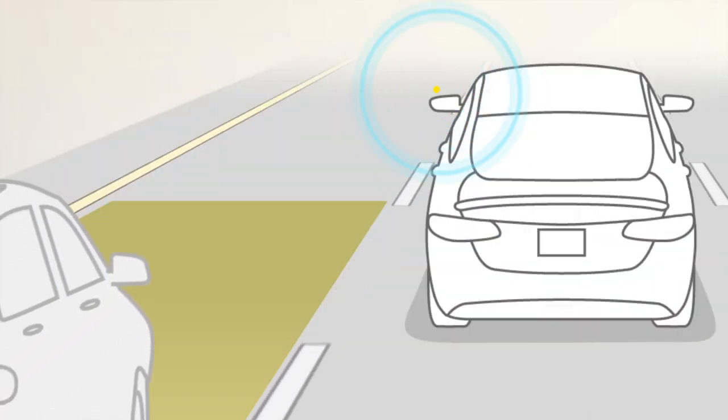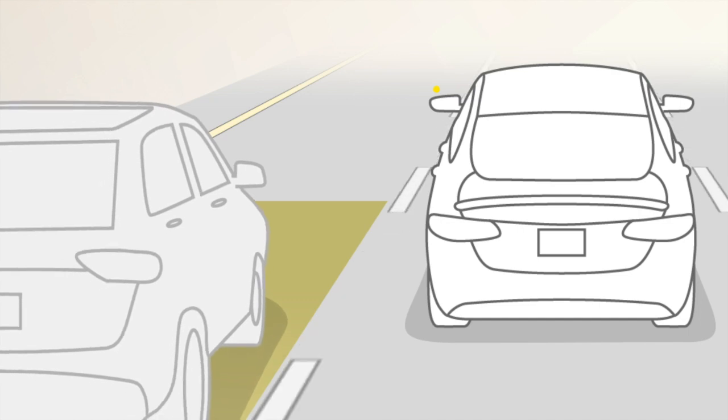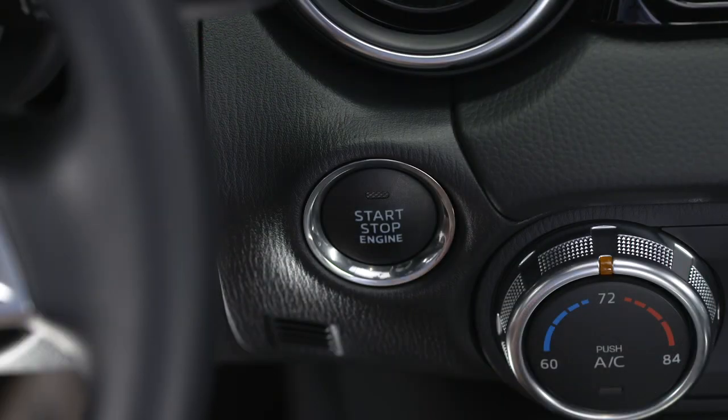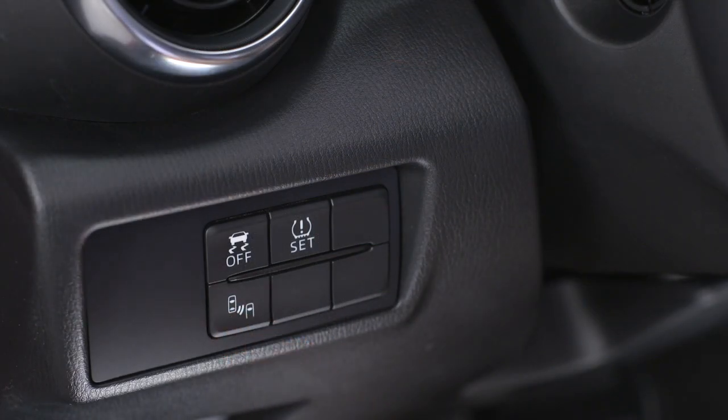Blind spot monitoring, or BSM, lets you know when other drivers enter your blind spot zones from the rear, front, or side. When you start the engine, the BSM warning light will shine in both outside mirrors to confirm activation. To activate the system, turn the ignition on and push the BSM switch to the left of the steering column.